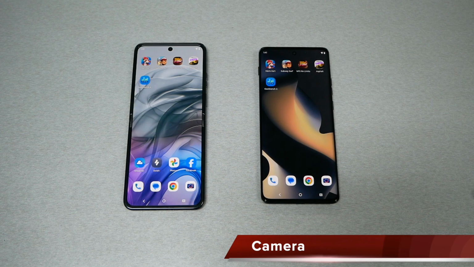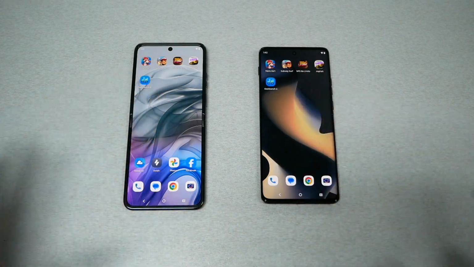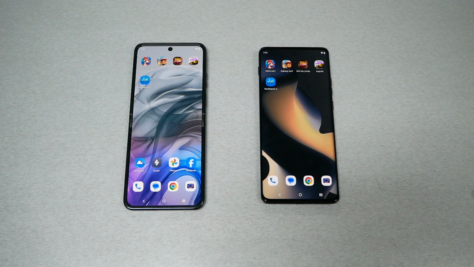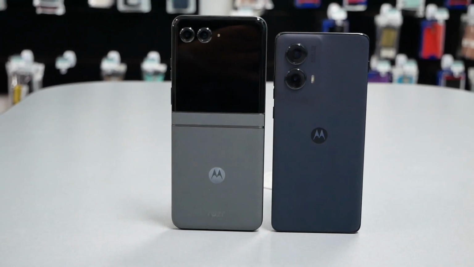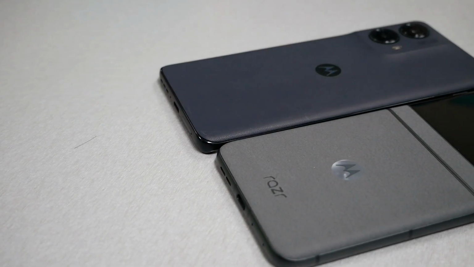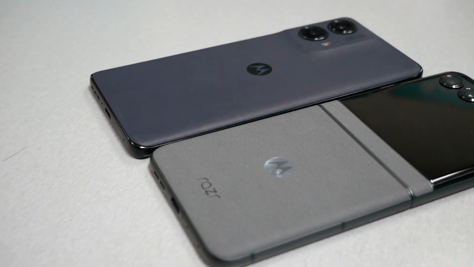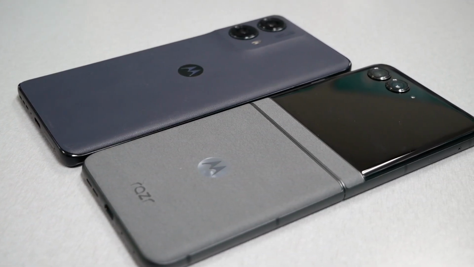Round 5, the camera. In this round, I'm going to share my experience because I have tested both cameras. I've looked at the specifications, and by the way, both cameras on the back are very identical. Moto used a 50 megapixel main sensor with AI, HDR, EOS, etc. Same thing with the Edge, same specifications, and another camera, a telephoto camera, 13 megapixel with ultra wide. So not much difference in the back camera, except that the Razr has a 1.7 aperture compared to 1.8 aperture.